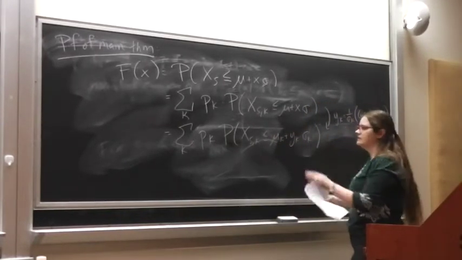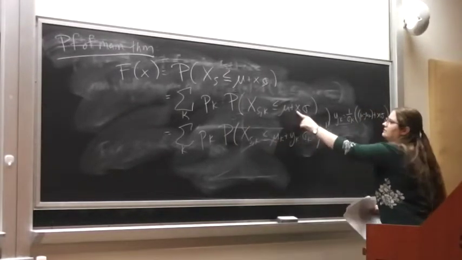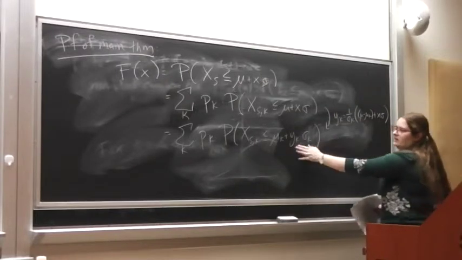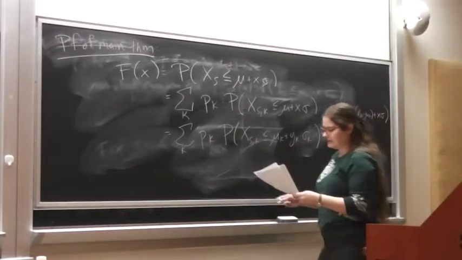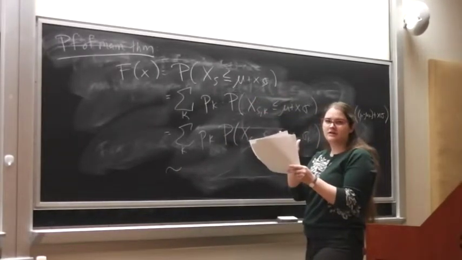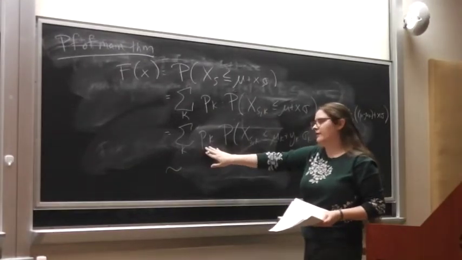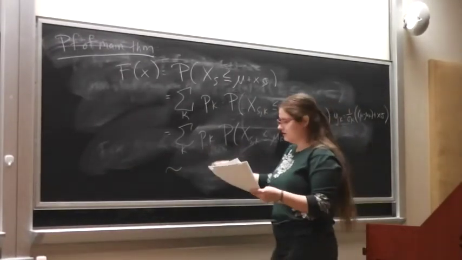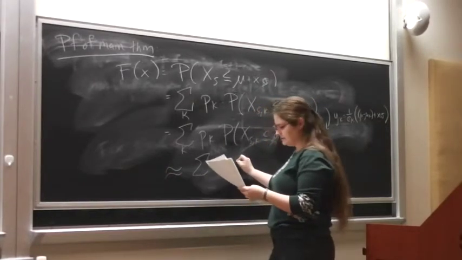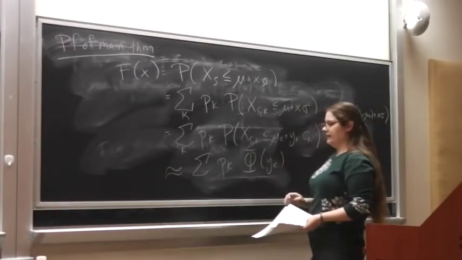So in order to rewrite this in terms of the appropriate mean and standard deviation, instead of just x, we get something that depends on both k and x. We'll call it yk here. And now we can say this thing is approximately normal inside that range. And outside that range, these probabilities are multiplied by weights that are so tiny they don't matter. So this is approximately a sum of pk's times capital V's at these yks.